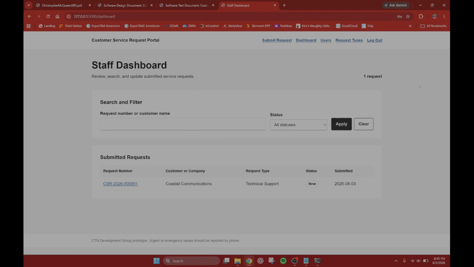It also supports searching by request number or customer name and filtering by status. Searching for Coastal locates the request I just submitted. This shows that the public customer workflow and the internal staff workflow use the same persistent data.